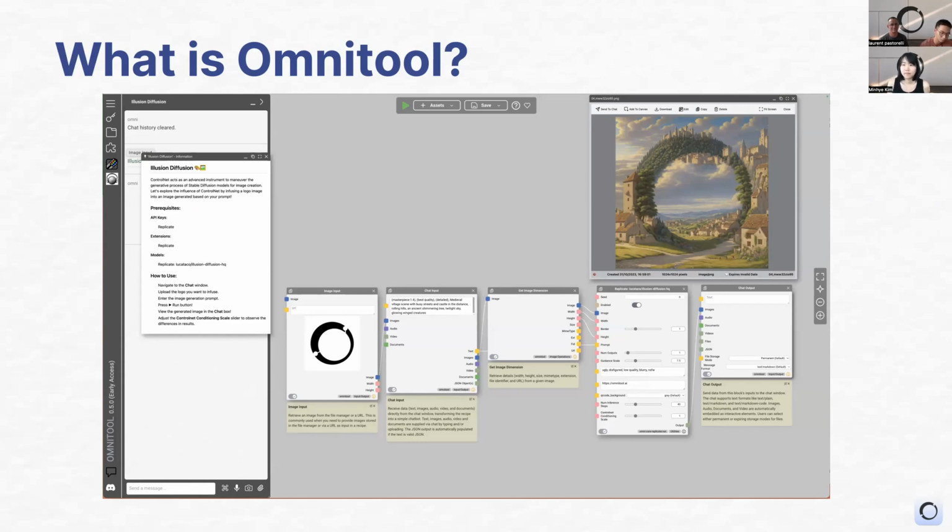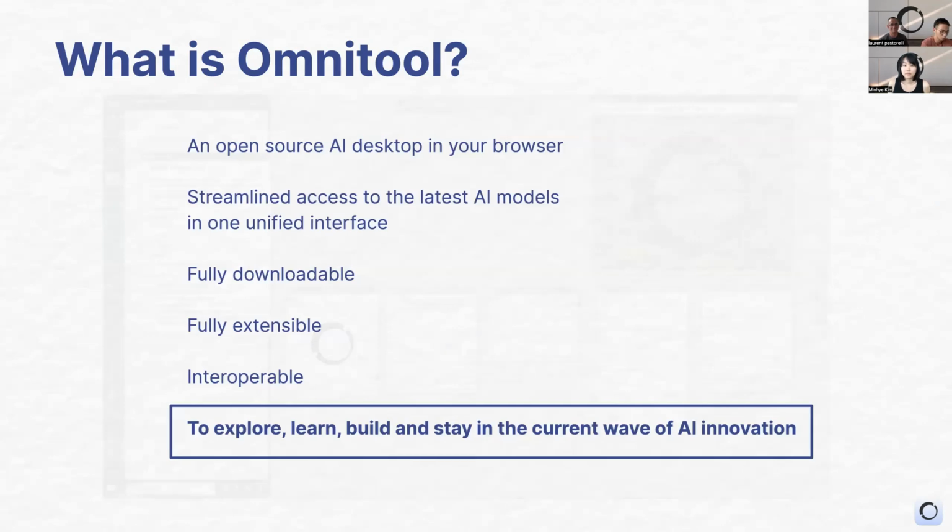Let's take a step back and talk about what Omnitool is. Omnitool is an open source AI desktop in your browser. We want to give you access to the latest AI models from OpenAI, Replicate, Stable Diffusion, Google, or other leading providers, everything within one unified interface. It's fully downloadable, so you can run it on your local machine. It's fully extensible in terms of functionality, so you can expand it however you want.